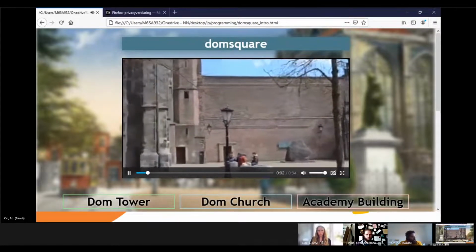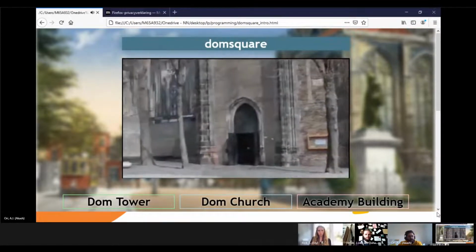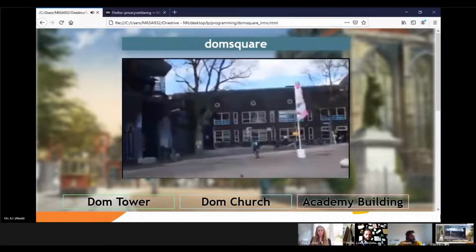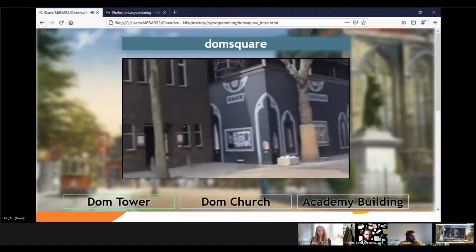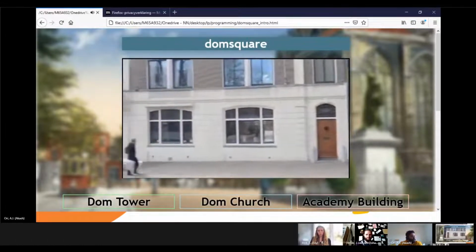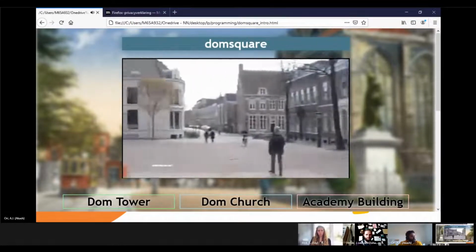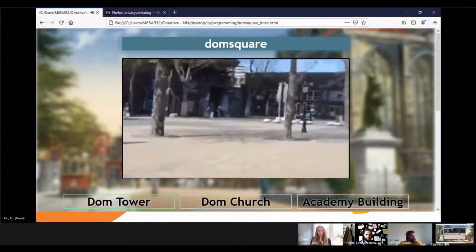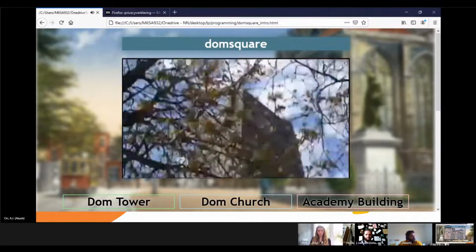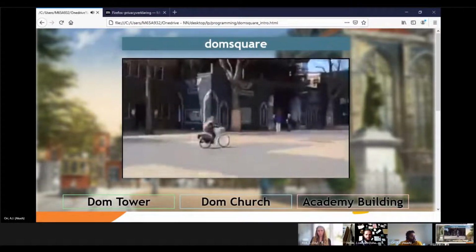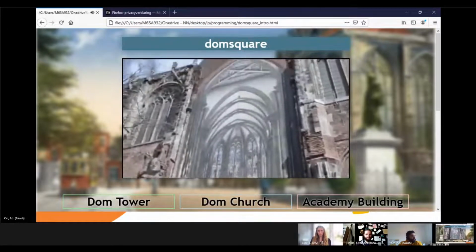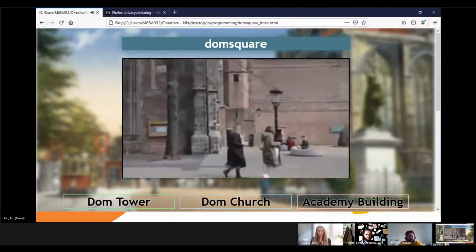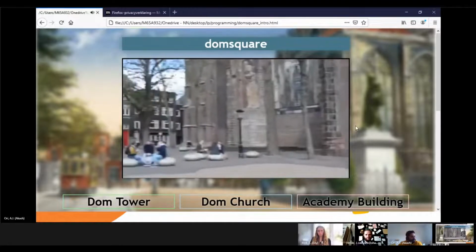Hi there, welcome to the past, where people from the past tell you about their history. I will be your guide. I will be your eyes, your ears. My questions will be your questions. Where I walk, you will go. Try to follow in my footsteps around Dome Square, as I will follow your instructions on where to go, while we explore Dome Tower, Dome Church, and the Academy building. We will be guided by great people from the past, so click a picture below and let's go.